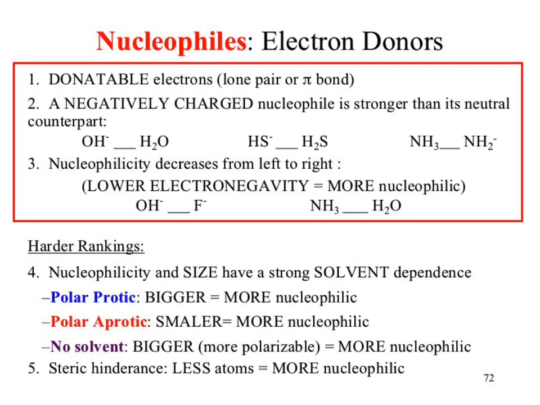Right? If you are polar protic, a bigger molecule or a bigger nucleophile tends to be more nucleophilic. If you are polar aprotic, a smaller nucleophile is more nucleophilic. It switches. What the hell? Well, the reason it switches has to do with how the solvent is interacting with the nucleophile. And that is an exceptionally challenging thing to deal with.